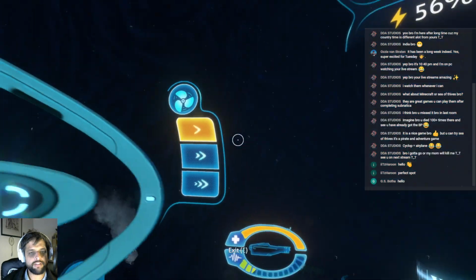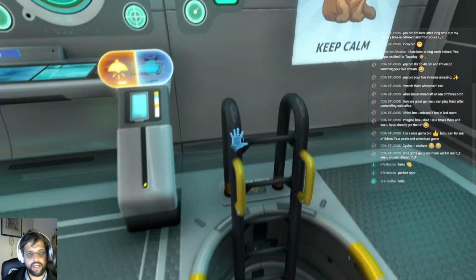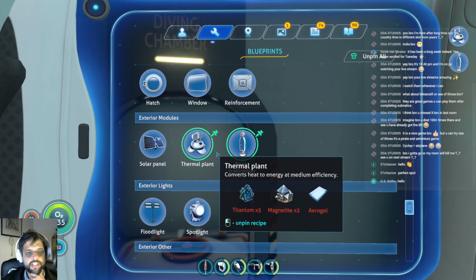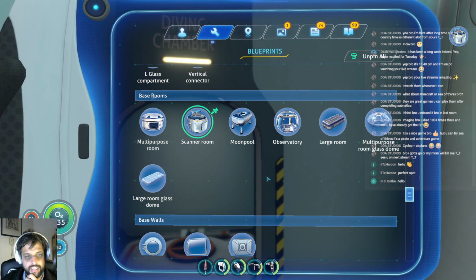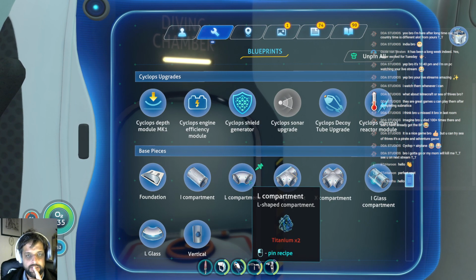I think this is as close as we need to be. Great stuff. Okay. Now, what do we need to make? We need to first get rid of the blueprints up there. We've already done that. We need a scanner room. Yes. We need to finish the fabricator, so we need to take one more table coral sample.